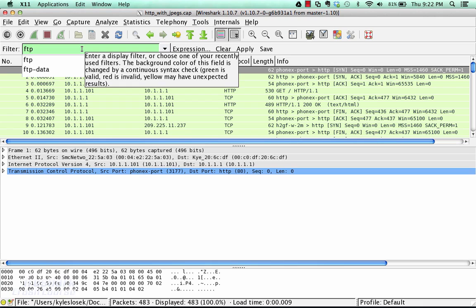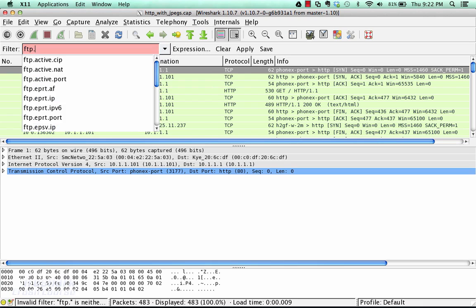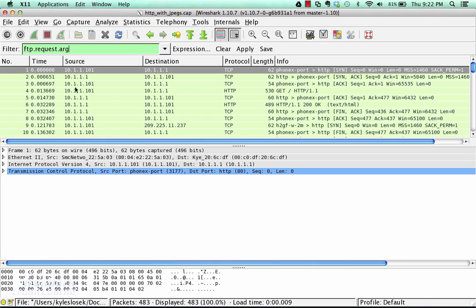Well, if I want to look at some of the fields within FTP, all I have to do is hit the period, and there are all of the FTP fields. And I could say request arg, and I could do contains something, and I could hit apply and it would go through and do its filter. So that's kind of another way of doing it.